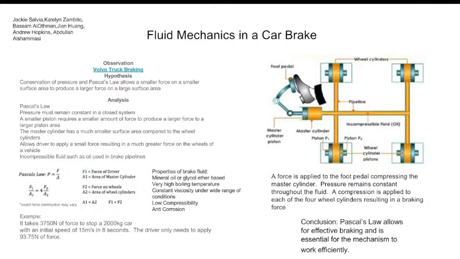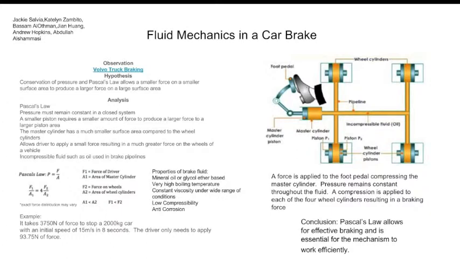Pressure must remain constant throughout the entire system. If each of the brake cylinders has a surface area of 10 meters squared and the master cylinder has a surface area of 1 meter squared, we know from Pascal's law the driver only needs to apply 93.75 newtons of force to stop this car.